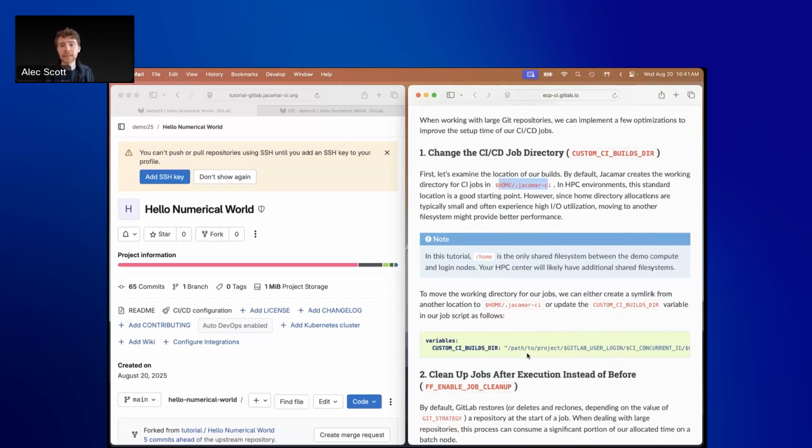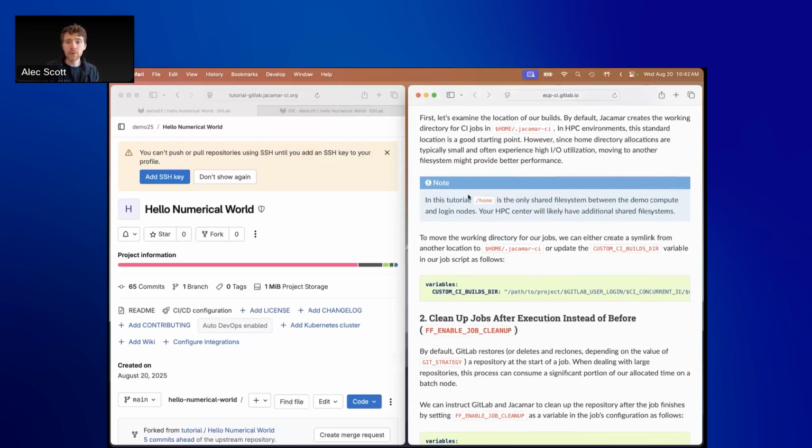And so the very first piece of advice that I'm going to give is that you can change the CI/CD job directory. You can do this two ways. Inside of your job, you can actually define a custom CI builds directory, and you can point this somewhere else. So you could point this at a Lustre file system if you wanted to download and have your project inside of that custom builds directory. Or you could point it at an NFS mount that might not be your home directory. For example, at Livermore, we have the workspace NFS clusters, and those are outside of your home directory. They don't have quite the same backup policies as your home directories, but we give people more space there.